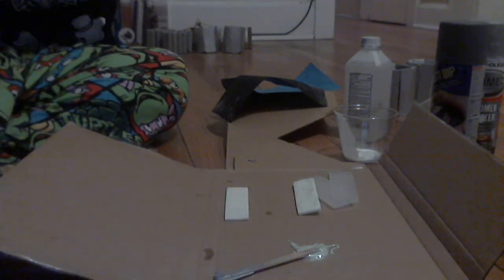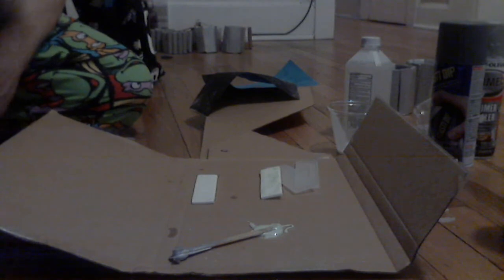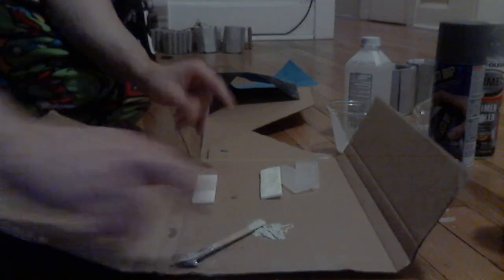This is where things will differ. It will differ, folks. It will differ by numerous ways you can do it. If anyone knows a better painting way to do it, I am all ears. I 100% want to hear it, because what works for me may not work for you. Something may even be better than what I do.